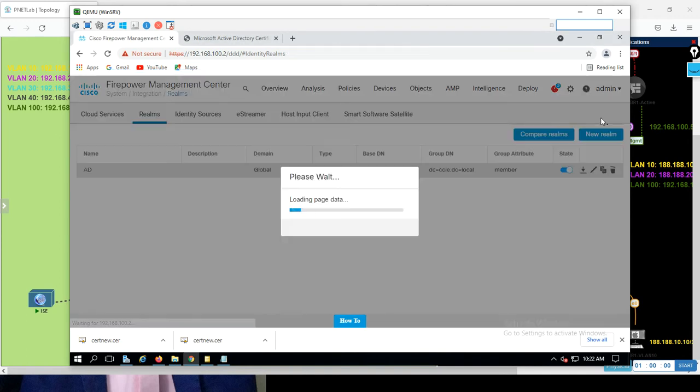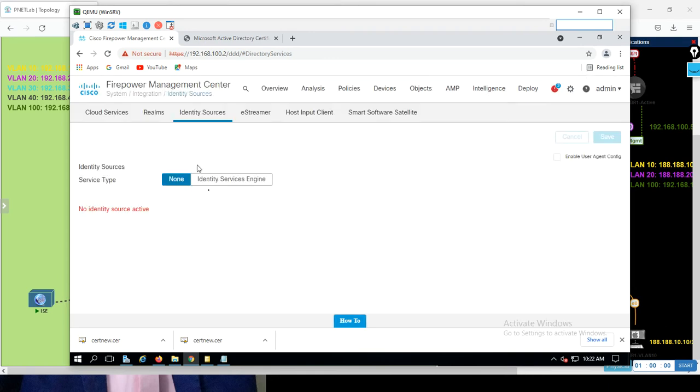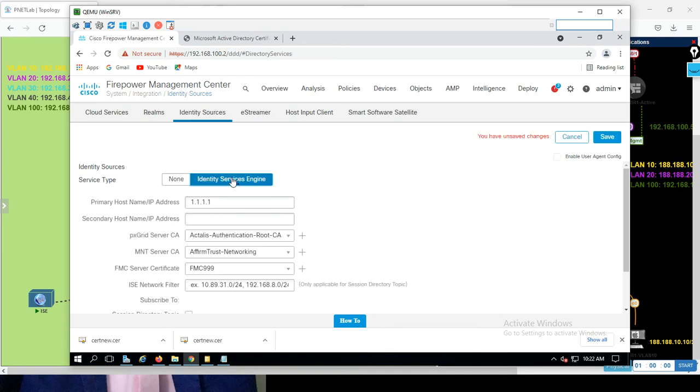Now, the real work. In the identity sources, previously we were enabling the user agent. But this time we want to do it for the Identity Services Engine. Forget about here. When you click this, you will see it empty because I was doing several tests. So what I want is a certificate for pxGrid and the MNT server also.